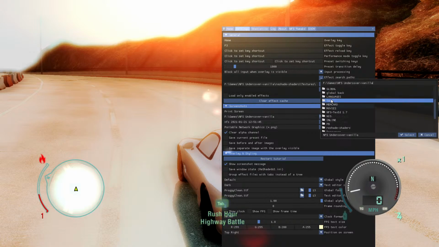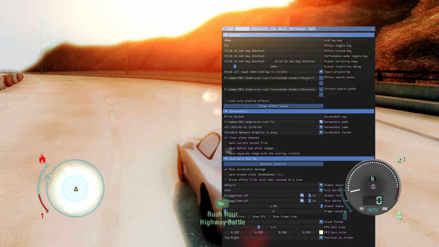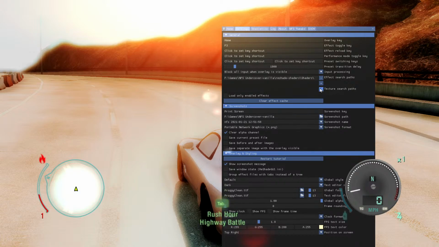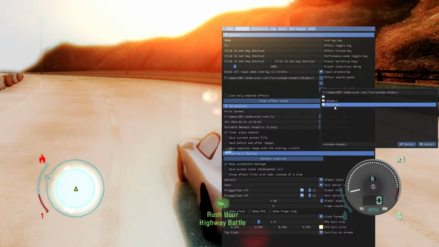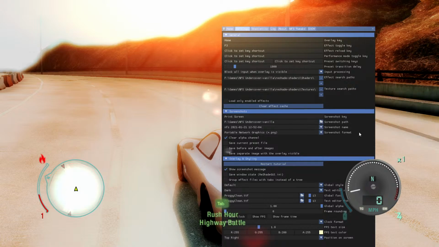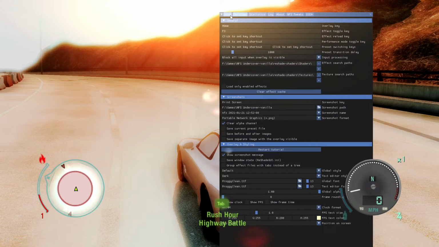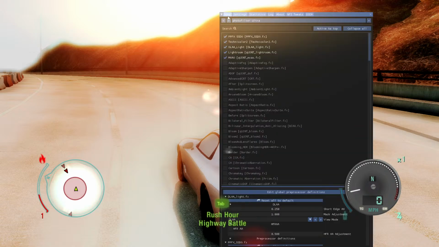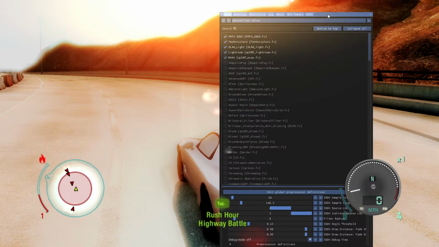So you're just going to scroll down, click reshade shaders, double click it, then press shaders and select. You've now successfully set the path for the shaders, and then the same again, but instead of clicking shaders, you're going to click textures, select, and then in order to get them to load, you want to go ahead and press Home, and there should be a reload.